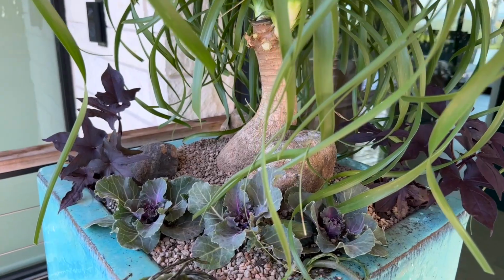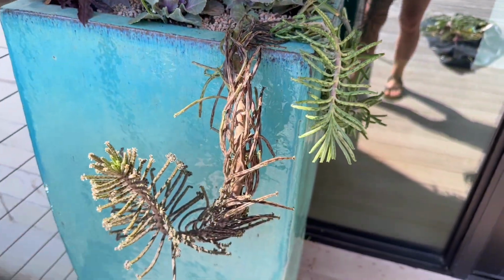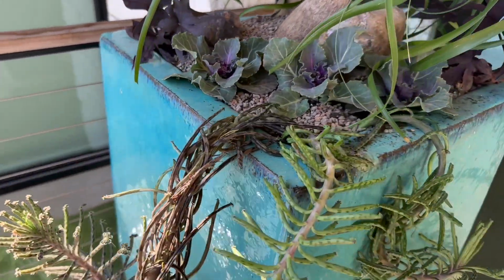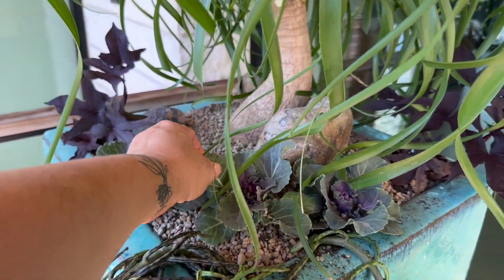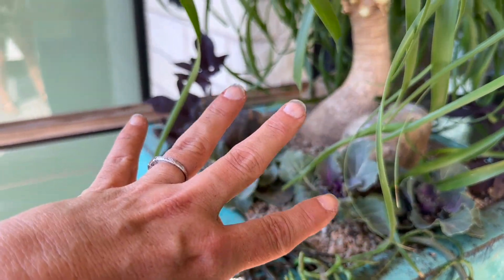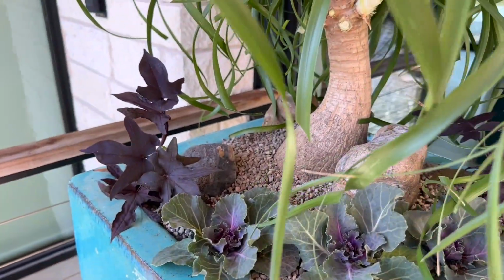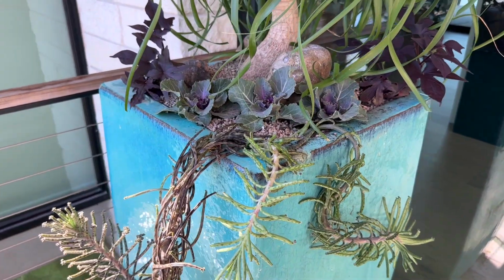So this is what I came up with. I went ahead, I kept this because I think it's absolutely stunning. I hope they like that. I thought it was beautiful. And I added 3 of the cabbage plants, which you know will get large. So I'm hoping that that will fill out this area. And then here's some of the sweet potato vine that I'm hoping will drape over. And everything just works really well together with this blue pot.